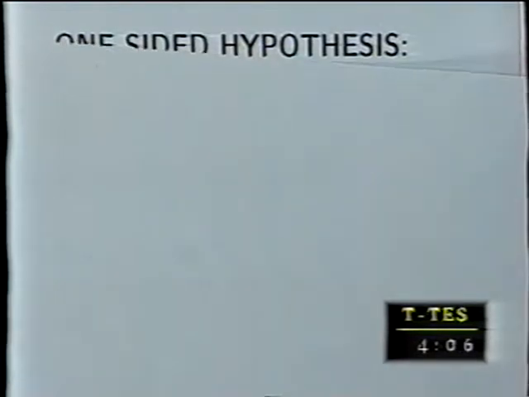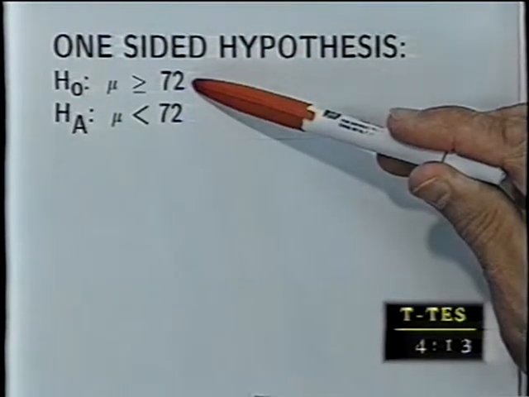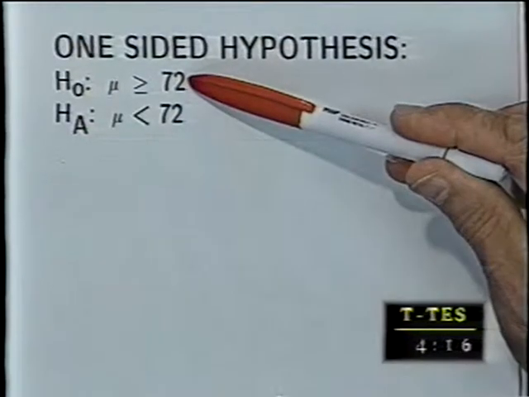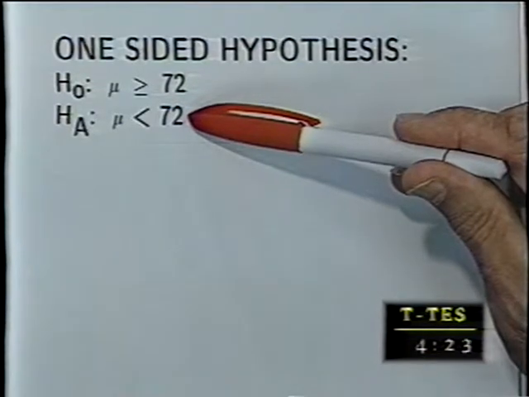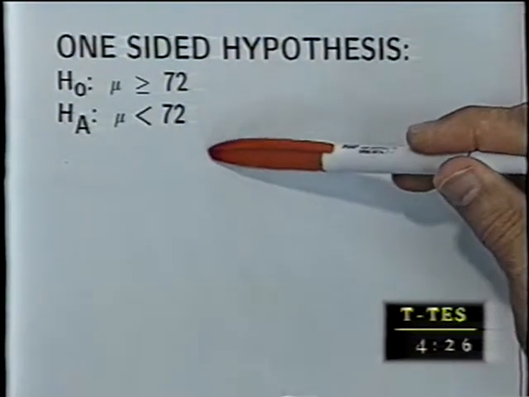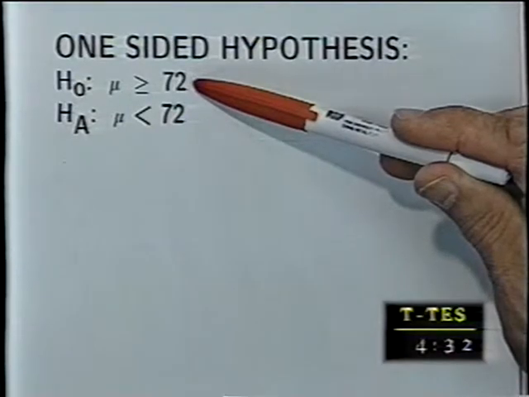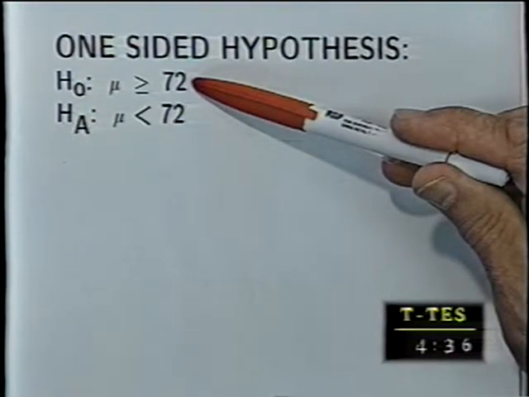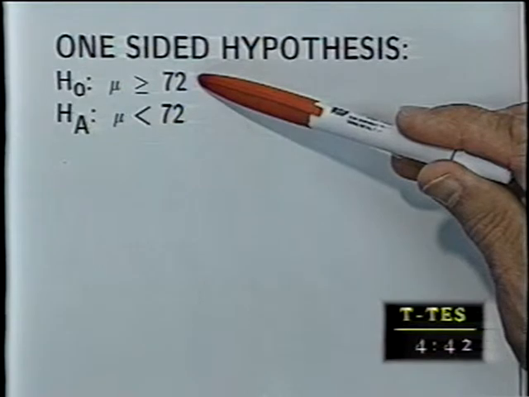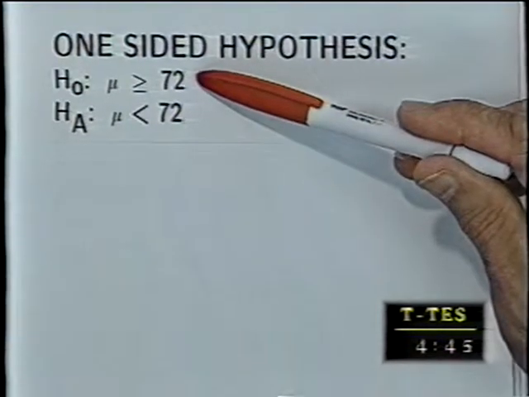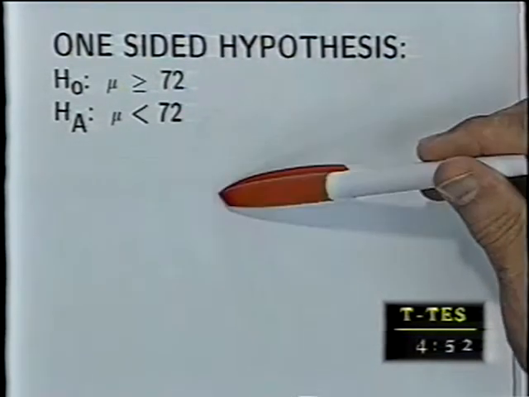But first, I want to talk about one-sided hypotheses. Let's say someone were to say, oh, John is at least 6 feet tall. Means he's at least 72 inches tall. The alternate hypothesis is that he's less than 6 feet tall. I would only reject on one side. If I was convinced that he was 5 feet tall, I would reject the hypothesis that said he's at least 6 feet tall. But if I found out that he was 7 feet tall, the null hypothesis says he's at least 6 feet tall, I'd say, hey, you underestimated it, but you're right, he's at least 6 feet tall. So I could only reject, in this case, if I believed it was smaller than this. This is a one-sided hypothesis.